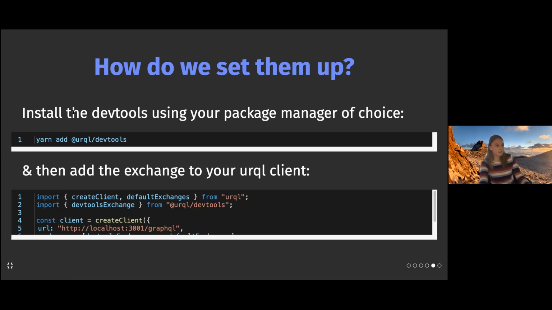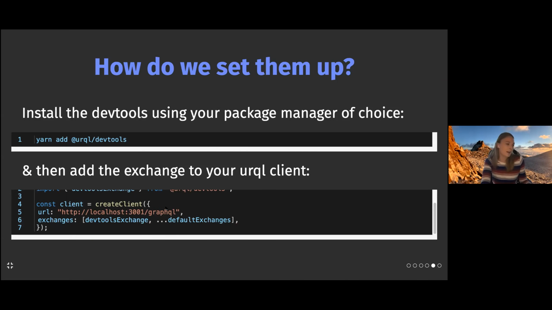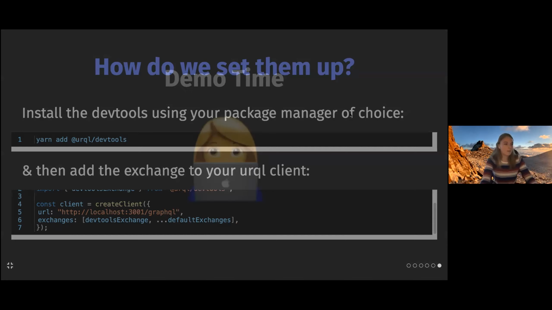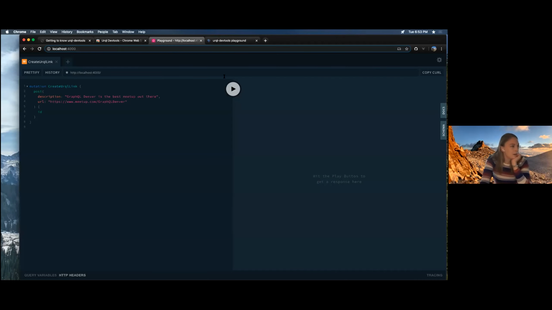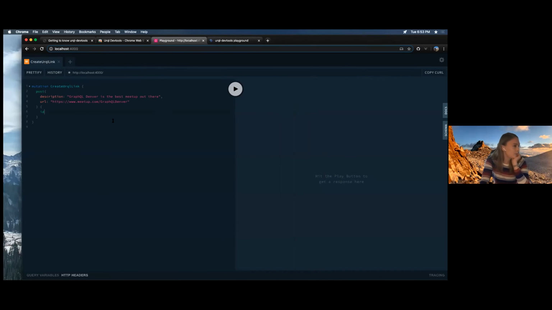So we set up this exchange by adding the package, very simply, yarn add urql DevTools. And then you're just going to inject that specific exchange, the DevTools exchange imported from the package, into your exchanges. If you're already familiar with urql, you can throw a number of things in here to monitor things that are happening, as I mentioned. And the biggest thing to note is that the DevTools exchange is just another one of those things that's watching what's going on.